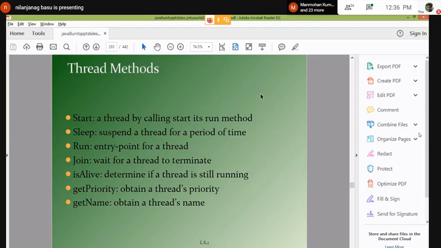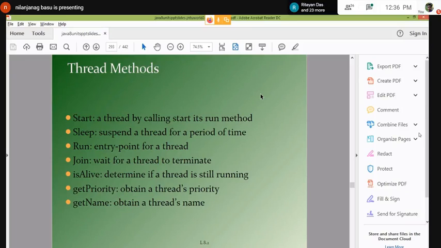isAlive returns a boolean value telling whether a thread is still running or not. If isAlive is true, that means your thread is inside the run method. If isAlive is false, then your thread is outside the run method. Then getPriority and getName.